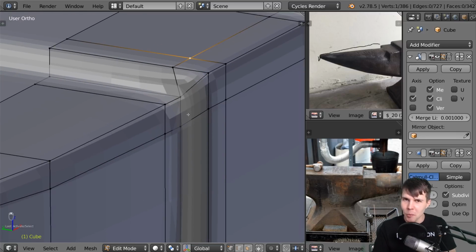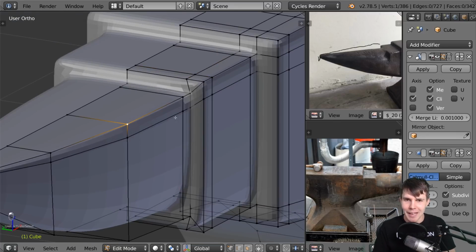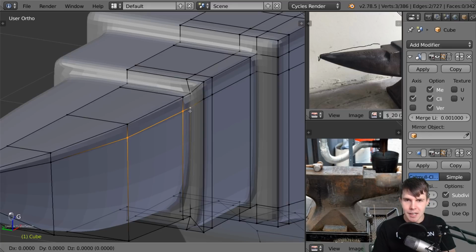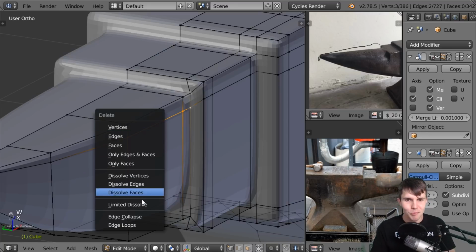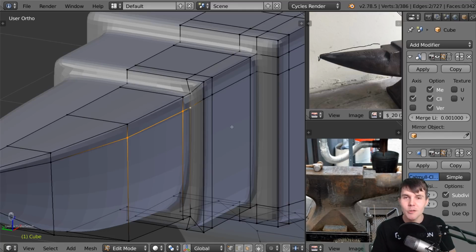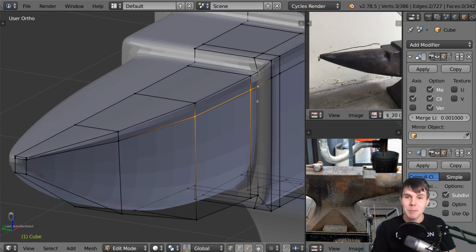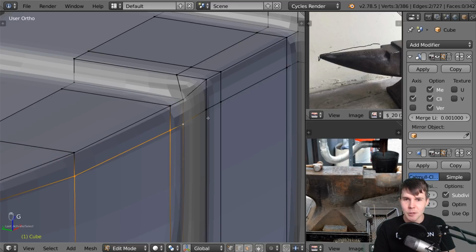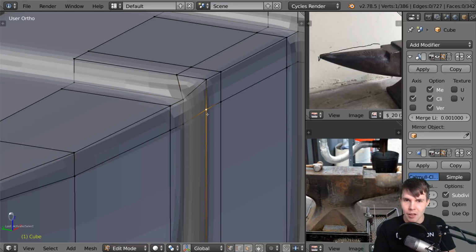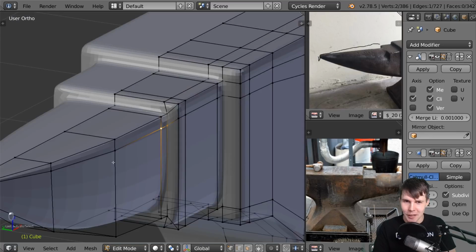By the way, someone mentioned in the comments that instead of doing that double tap G thing, I could use dissolve edge or collapse edge, and those did work for that situation, which is true. But for this specific situation, we actually do want to do this, because then we have actual control over where this line goes. So that's why we're doing it like this.